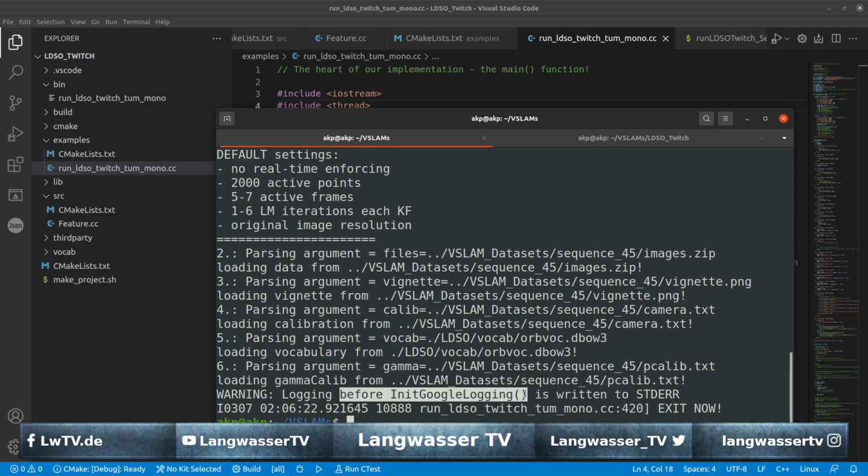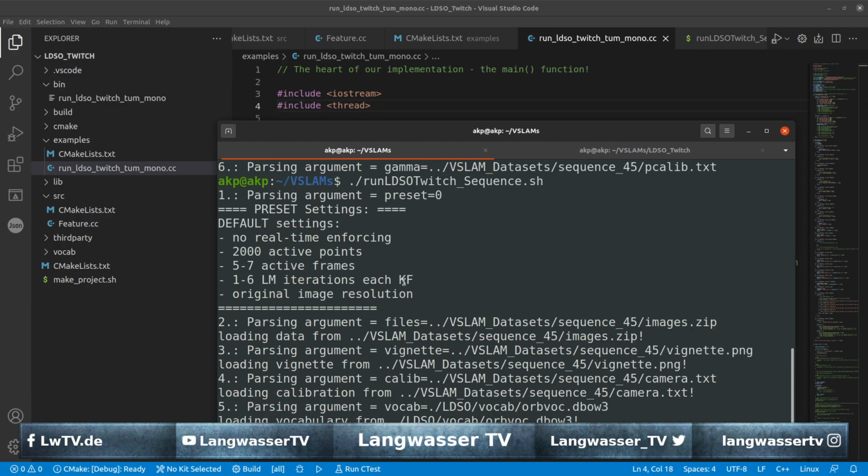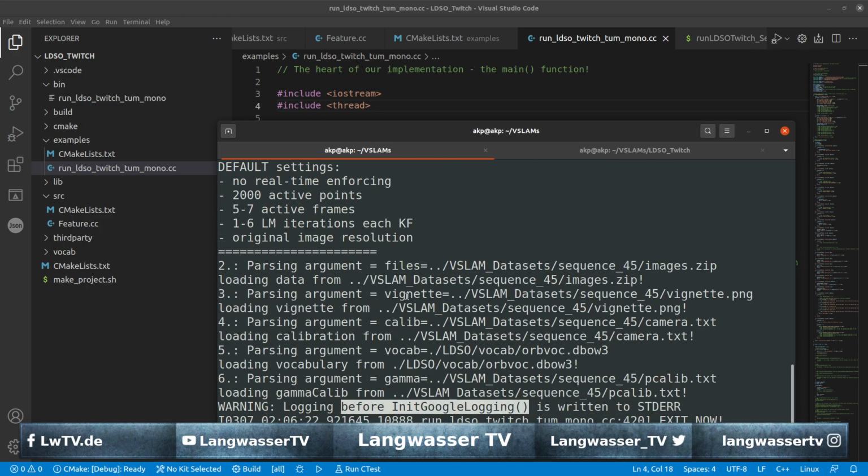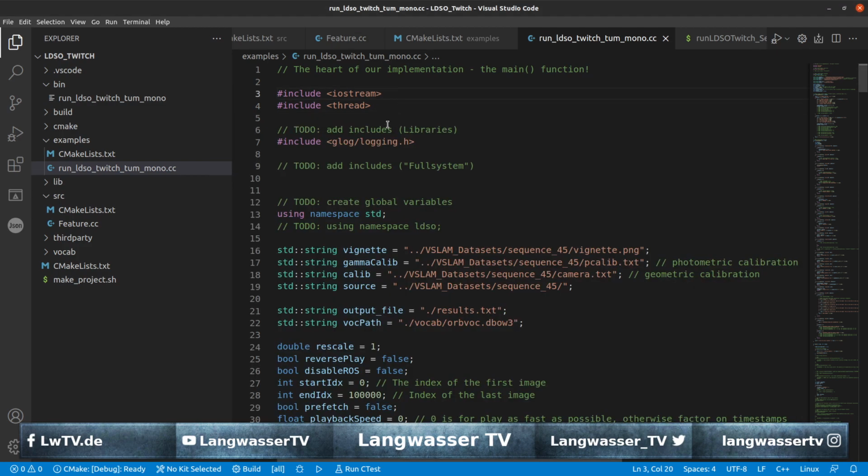Interesting. So there seems to be some instruction in the later includes. Let me just rearrange that, sorry.